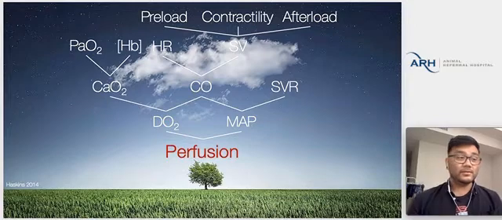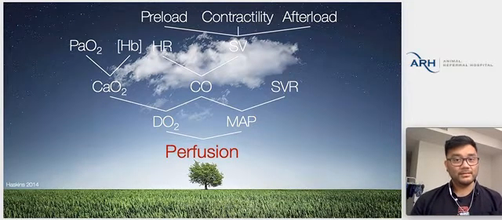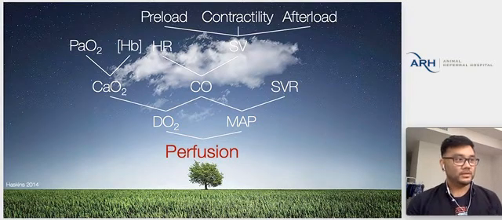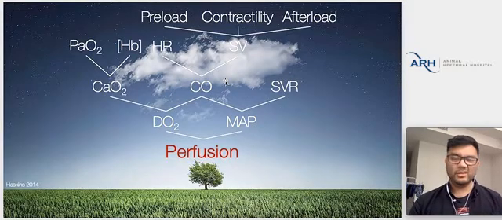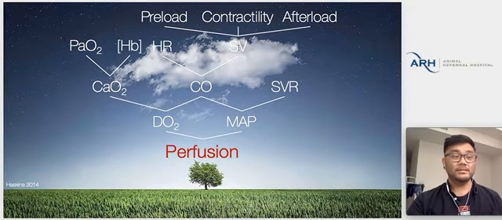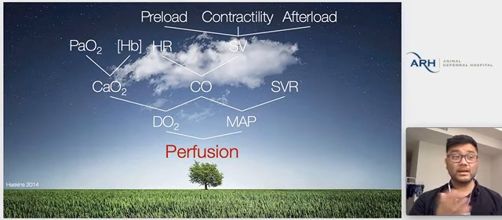So to think of that, we use our tree of life that maintains perfusion in our patients. There's a lot of different things going on here, but I always start with cardiac output because we know that that's made up of heart rate and rhythm and stroke volume. And that stroke volume is comprised of preload in the heart, contractility of the heart, and afterload.